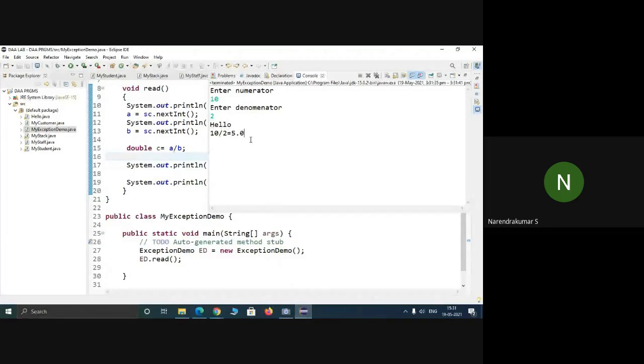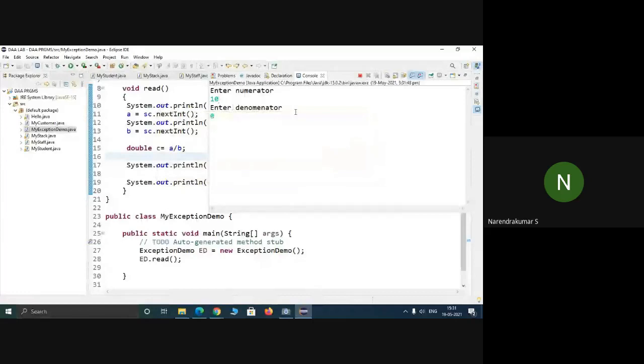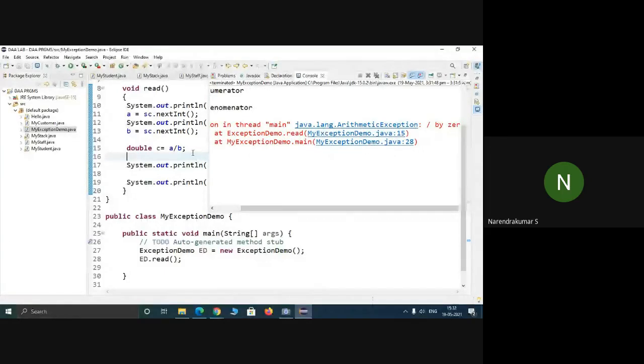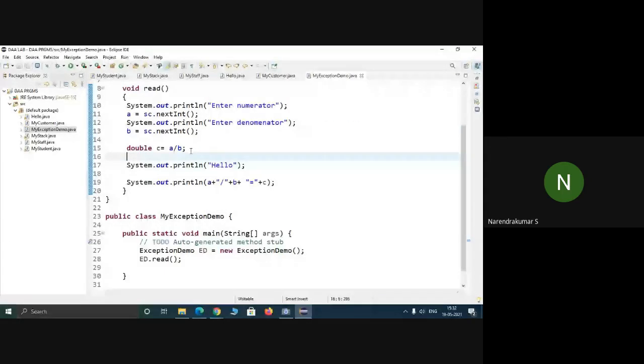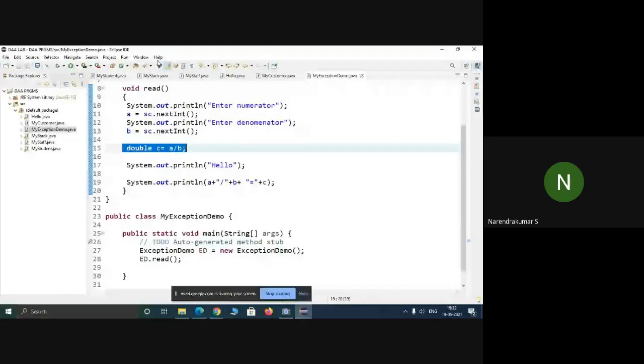But if I give the denominator value as 0, then what happens? It will handle the exception by itself, but we are unable to proceed further. As soon as the exception comes, your program is going to be terminated. Am I clear? You can see it's given a clue and it's been terminated.